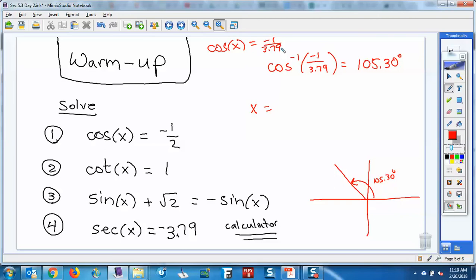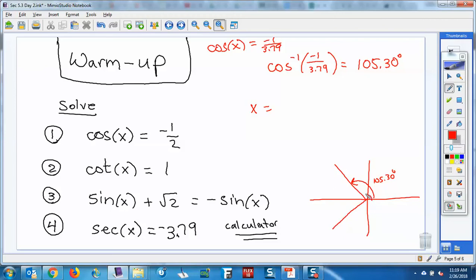Okay? So whenever we use our calculator, why does it give us one? Because it's programmed with the inverse function. One number in means one number out. And we already learned earlier in this chapter how cosine is restricted to the first and second quadrants. Inverse cosine, positives will be here, negatives will be in the second. With sine and tangent, they're going to be either first or fourth quadrant. All that the calculator is doing for you is giving you the reference angle. So this is going to be one of our answers.